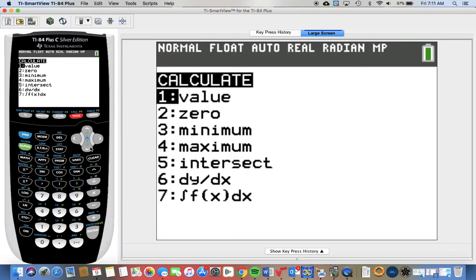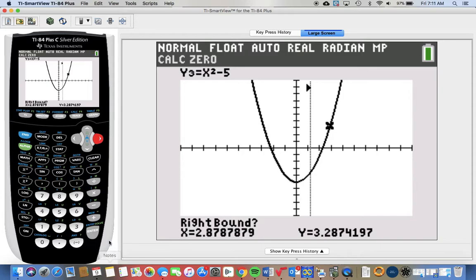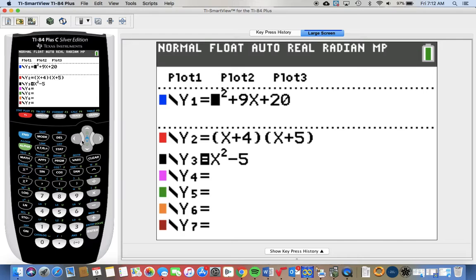Now, you can still calculate those, and this time you'll have to use that zero option. But if we set a left bound, and then if we were to set a right bound here for our zero, and then guess at that zero, it's going to tell us that the zero is at approximately 2.24, which is the square root of 5, approximately. Now, if you were to do the same thing on the other side, and again, this graph is symmetrical about the y-axis, in other words, it has an axis of symmetry of x equals 0, then you could find this other zero to be -2.24.